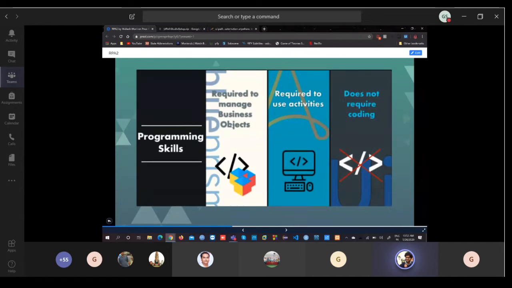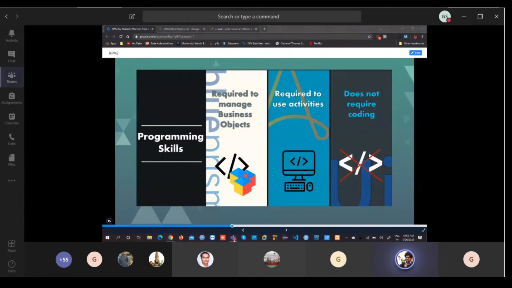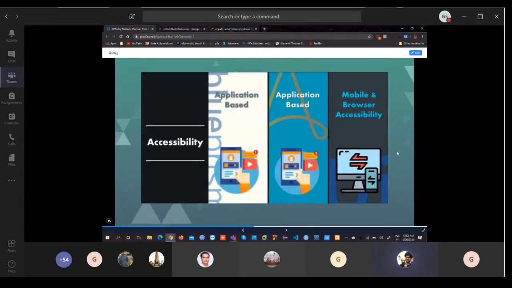And when you try to see it here, you can see the hashtags, right? So you can see HTML-kind of introductions here. You always need scripting-based languages to run these two particular programming languages. But in UiPath, you don't need any coding for sure. You can control everything, the accessibility, from your mobile phone and everything. It's like application-based control. But in UiPath, you can do the same thing with mobile and browser capability.